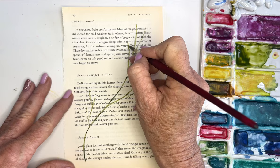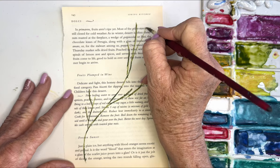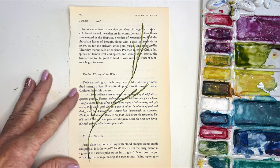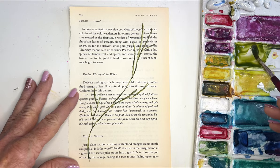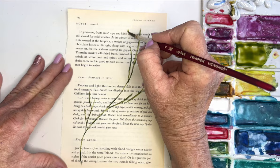I won't be able to do too much wet-on-wet because this paper is so thin and I'm trying not to get it too wet. Now let me go in with some leaves — picking up some paint but I'm going to tap off. It doesn't matter how much water or big of a puddle I have in there, as long as I tap off and get rid of that excess paint.